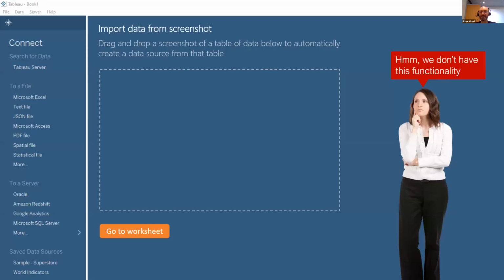Now, a brief interlude to talk about providing your data. So what you're seeing here is complete fabrication. I might submit it as a product ID, you never know. But what I'm trying to say here is at the moment, we can't drag and drop a screenshot of your Excel spreadsheet into Tableau Desktop to connect to it. So whilst attaching a screenshot lets us see your data, it doesn't let us work with your data.